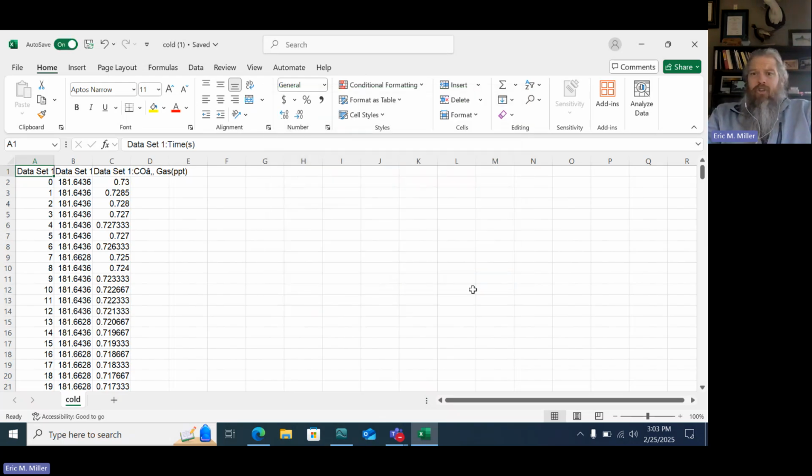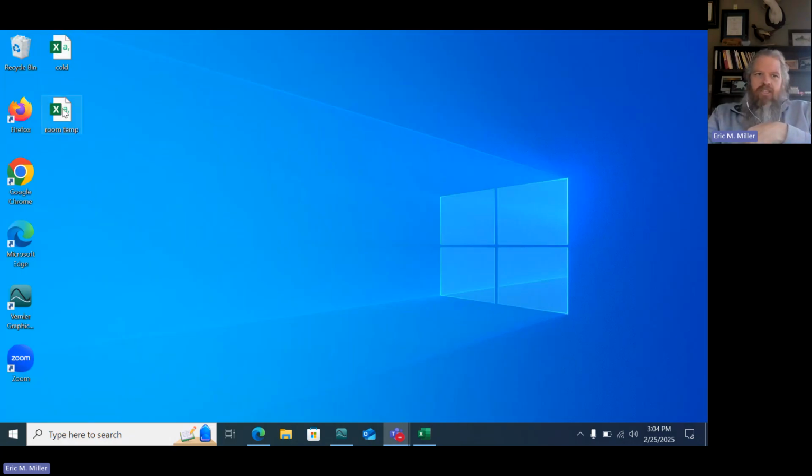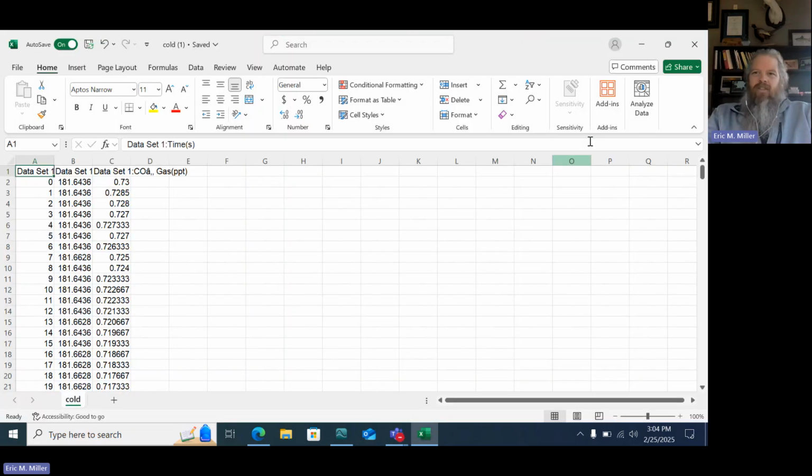If for whatever reason you don't want to do it that way, you can open your email and attach these as files and email them that way, whatever works best for you. If you want to use a thumb drive and stick it in the computer to get them the information, that's fine. But I find that this share option works pretty well. So now you're going to have your cold data set up.